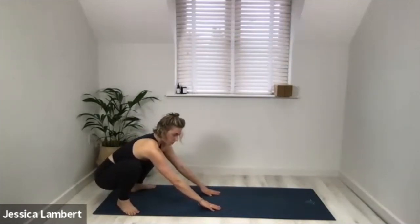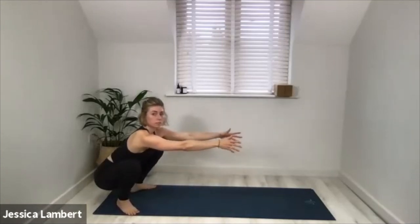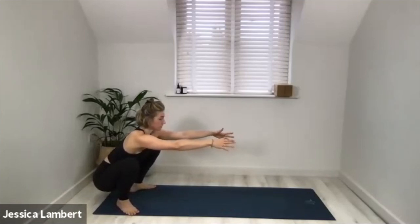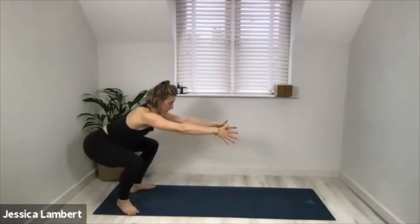See if you can lift the chest. Reach the arms out. Breathe in. And breathe out. Breathe in. Breathe out. All your strength is pushing down into the soles of the feet and the heels. You're going to rise all the way up to standing.